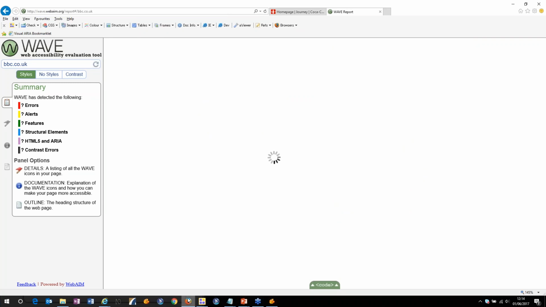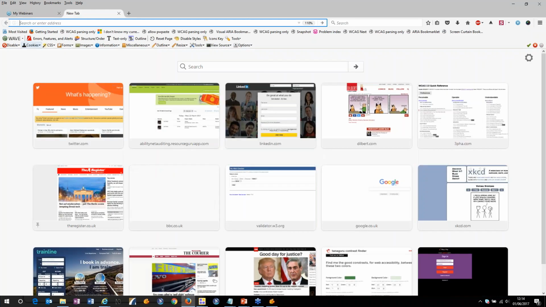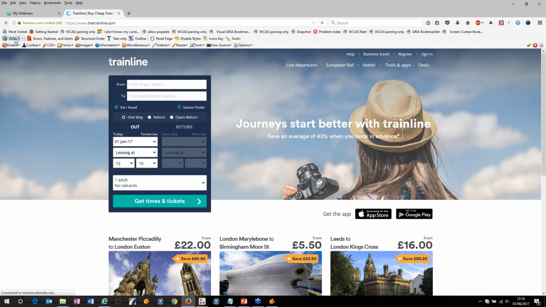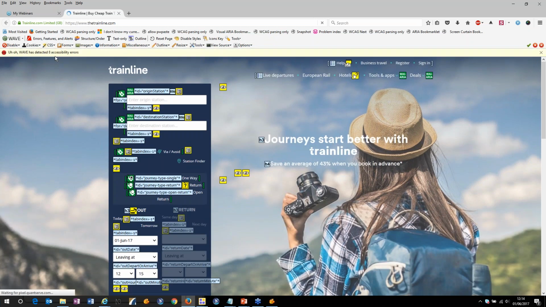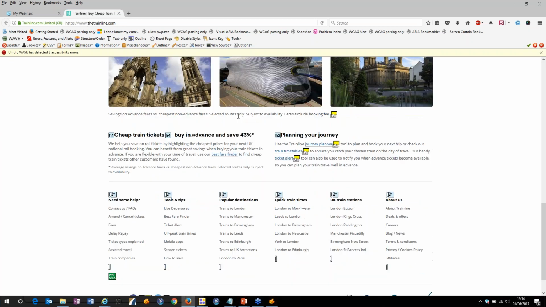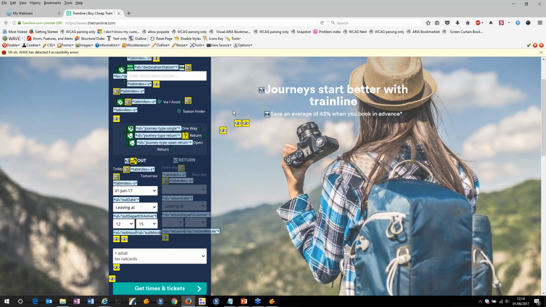If instead you use Firefox, then you have the Wave tool here. For instance, let me just check the Trainline website maybe. I can quickly run the Wave tool there, and I can run a check on pages that are perhaps firewalled away. They're not publicly accessible, and I still get this useful feedback. So it covers the page in these useful icons, green indicating positive, yellow potential problems, and then if there's any red on the page, they indicate a definite problem.